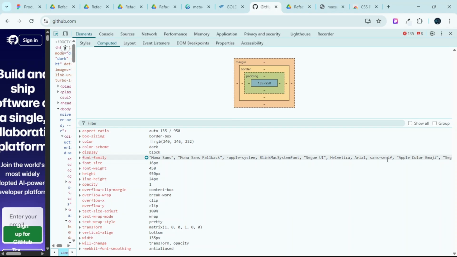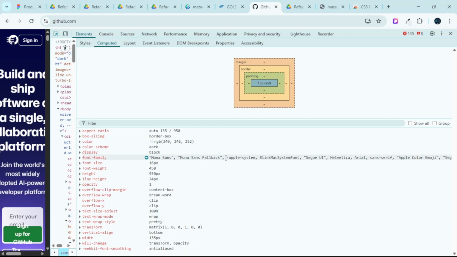Anytime you go to a website and you see something like this, it doesn't mean that all the font families here are used in designing the website. No. This is more like a setup, and this setup is referred to as a font stack. Now, what is a font stack? In web design, a font stack is a list of fonts that the website tells the browser to use in order of preference when displaying text. It's something that is also called font directories.